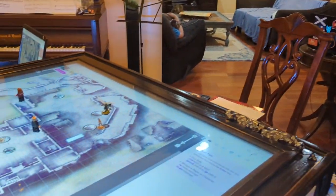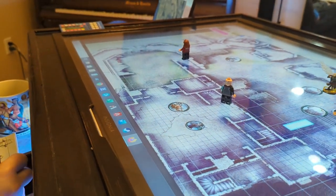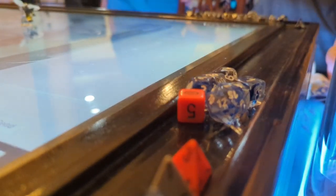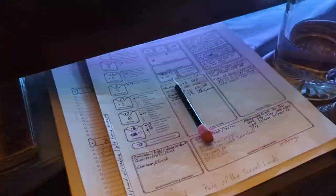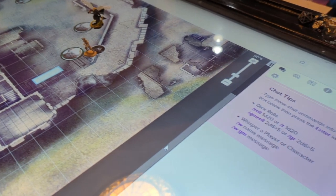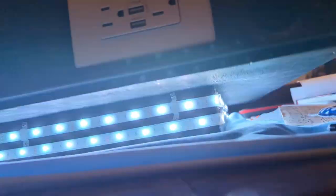Welcome to the art project. We are going to create a Dungeons & Dragons tabletop game where the map is on a television. What I'm actually doing is creating the case in this video - there's a place to set your dice, a place to set your pencil, lights underneath it, the screen, plugins for your cell phone, lots of bells and whistles. This is what it looks like when we're done and my friends playing Dungeons & Dragons were pretty impressed with it.